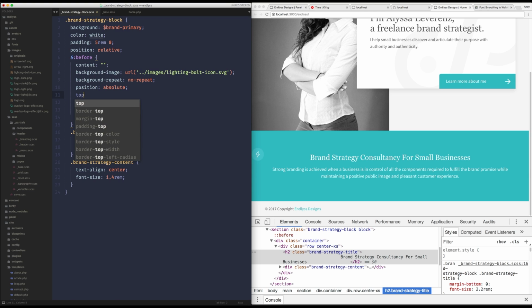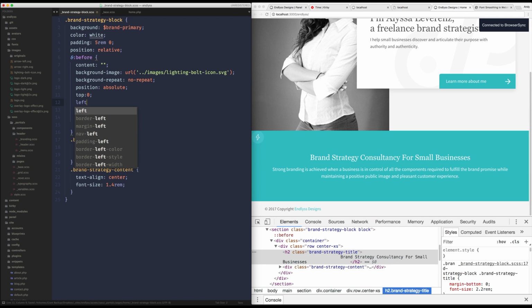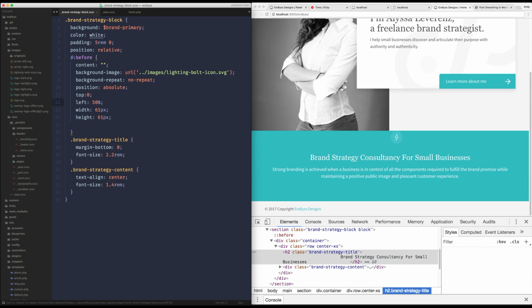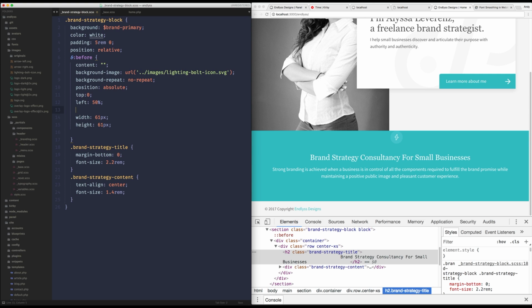Okay, so we want it on the top, and left will be 50%. But then a neat trick with this: that should be centered realistically, but you have to subtract half of what the element's width is. So in this case, we're just going to do this so it's even.